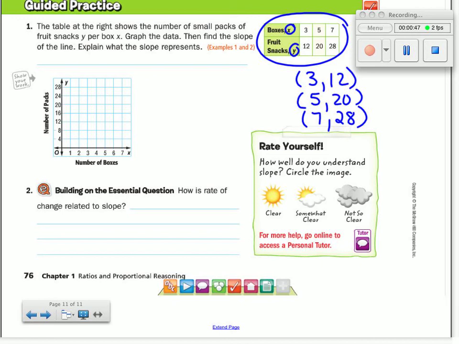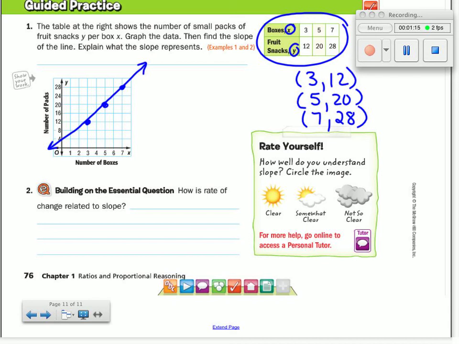So I'm going to take those 3 ordered pairs, come over here and do my best to graph it on here. So I'm going to go over 3 and then go up to the 12. So this is my first spot. Then my next ordered pair is 5, 20. So I'm going to go over to the 5, up to the 20. Here's my next spot. And then the last one is going to be over 7, up to the 28. And then we're going to attempt to draw the line the best we can. We kind of add on the arrows.